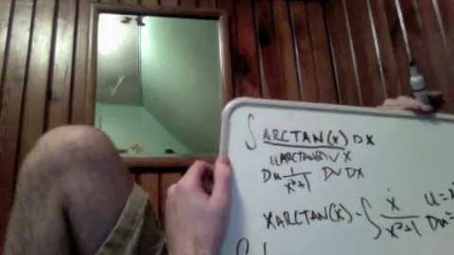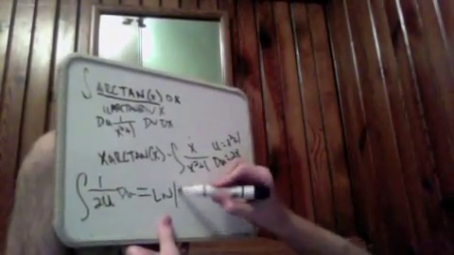and after you have that, yeah, 1 over 2u, that's right, you're going to get out 1 over 2, you get the natural log, the absolute value of u, so then you just sub back, and then our solution, I'll write it right here in this little box. It's going to be x arc tangent of x minus ln absolute value of x squared plus 1 over 2 plus c.